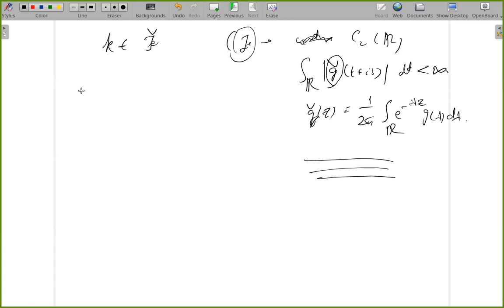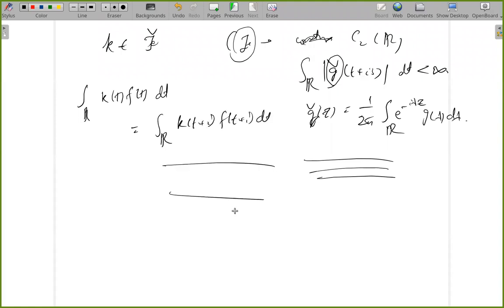And using this fact, we had exhibited that the integral over R of k(t) f(t) dt is equal to the integral over R of k(t+i) f(t+i) dt. By looking at this strip, this was the real line, and this was where the imaginary part is equal to i, we had done a contour integral and estimated these, and sent R to infinity. That means the length of the strip goes to infinity. Then these outlier terms will vanish. So hence you'll have this equality.